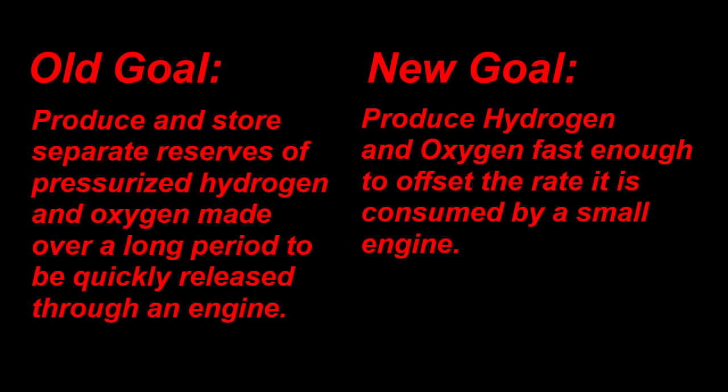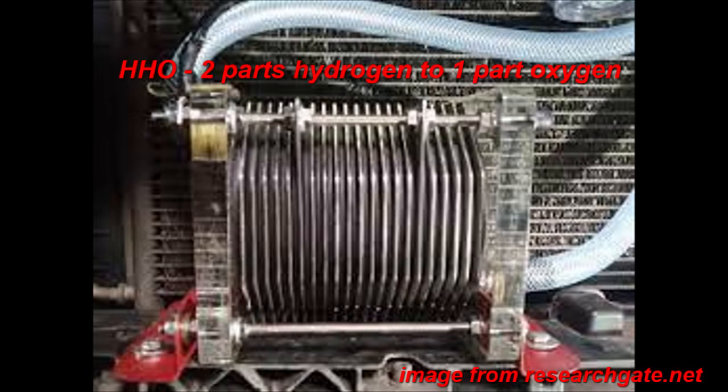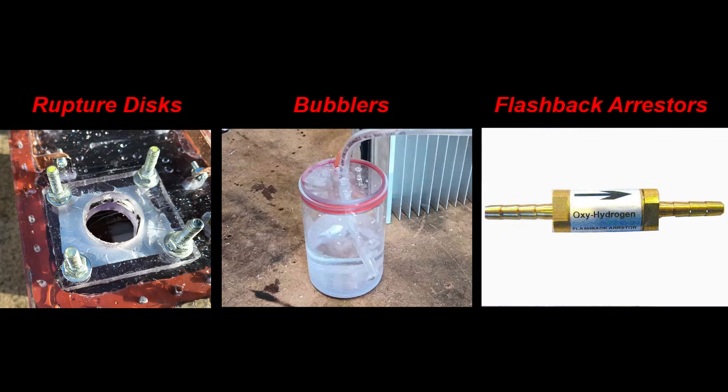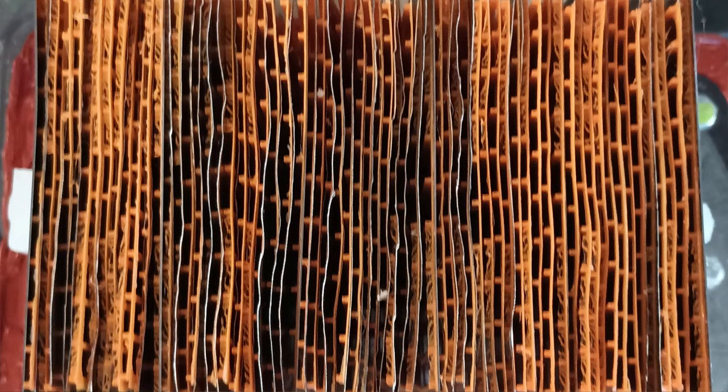More recently, I got back into this project with a completely different goal: to build an electrolysis machine capable of continuously powering a small rocket engine, instead of fighting elusive leaks while waiting to build up pressure. This presented significant challenges such as getting enough power to run continuously and making the entire system compact enough. One solution was combining the gas output to make a mixture known as Brown's gas, or HHO. This added significant design and safety complications, because the mixture of hydrogen and oxygen together could spontaneously combust in the presence of any ignition source. Flashback arresters were needed, as well as non-catastrophic overpressure relief. However, a combined electrolyzer is much easier to build using many stacked plates within the electrolysis chamber to achieve much higher efficiency and overall production.